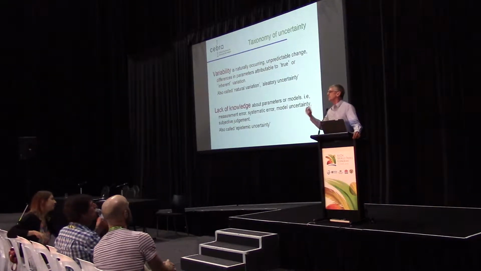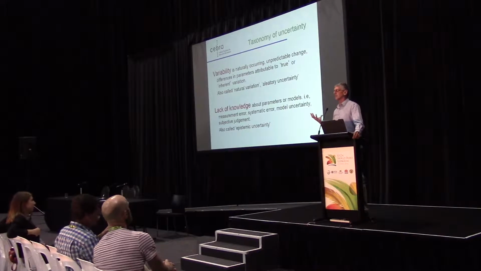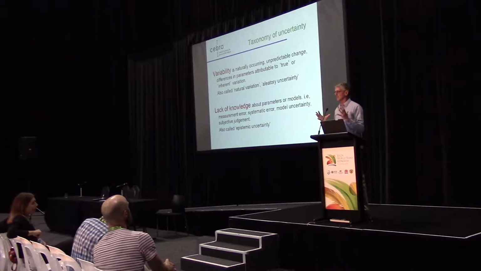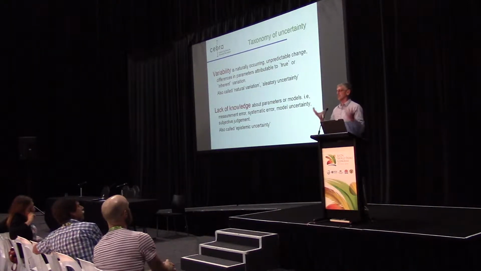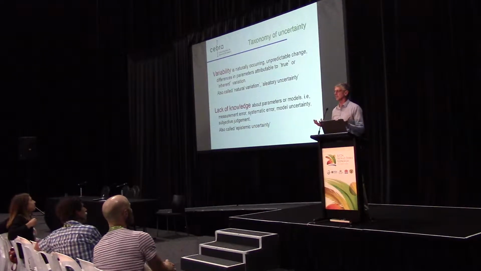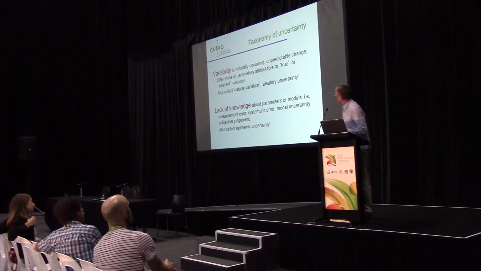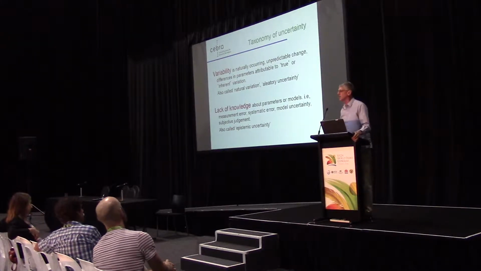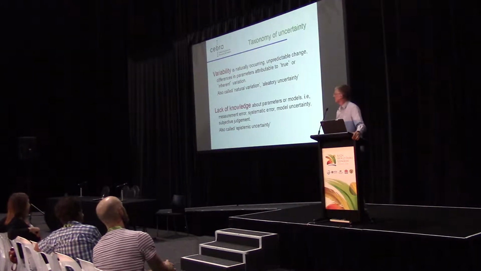Now, if we continue to measure that more and more frequently, that level of variation doesn't become any less. We understand it better, but it stays the same. It's inherent in the system itself. That's what we mean by natural variability, naturally occurring unpredictable change. Engineers call it aleatory uncertainty if you're looking in an engineering journal.